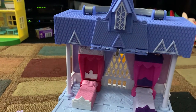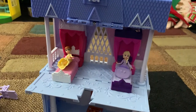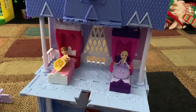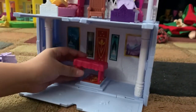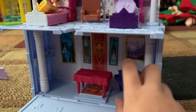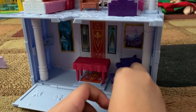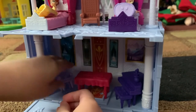Here's Elsa's bed. I'm going to put Anna on her bed here and Elsa here. Maybe I can add a chair right in between them. And downstairs, just a little bit lower, I'm going to add the table. And I'm going to add a piano right next to the table, and then there's going to be the piano's chair — so maybe Elsa or Anna can play. And there's going to be a chair over here.